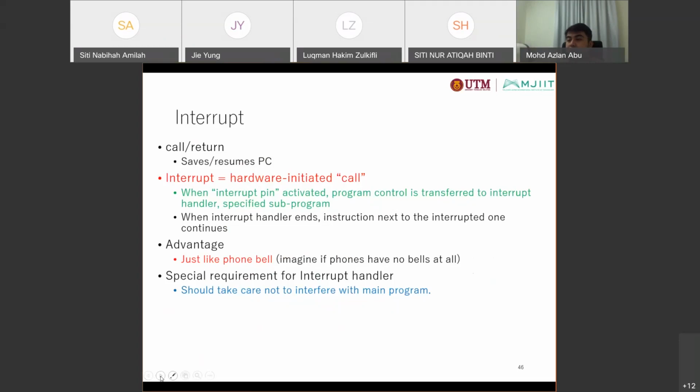A special requirement is that the interrupt handler should take care not to interfere with the main program, not to disturb the main program.